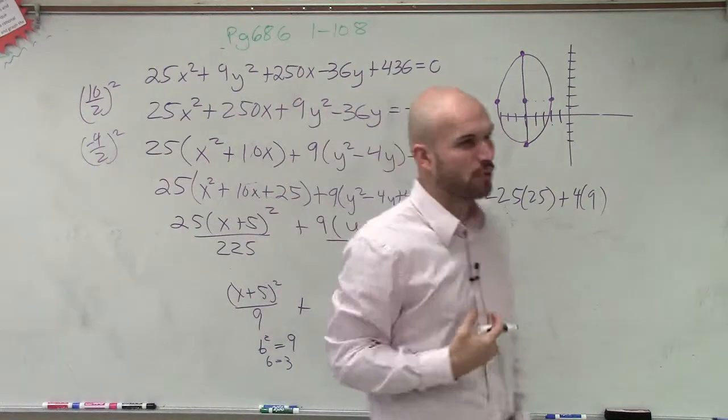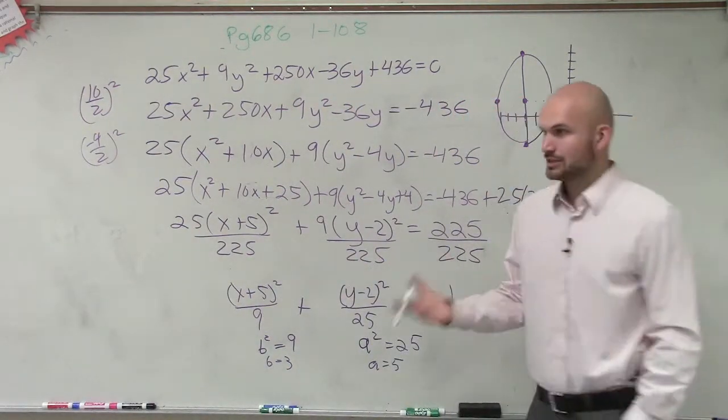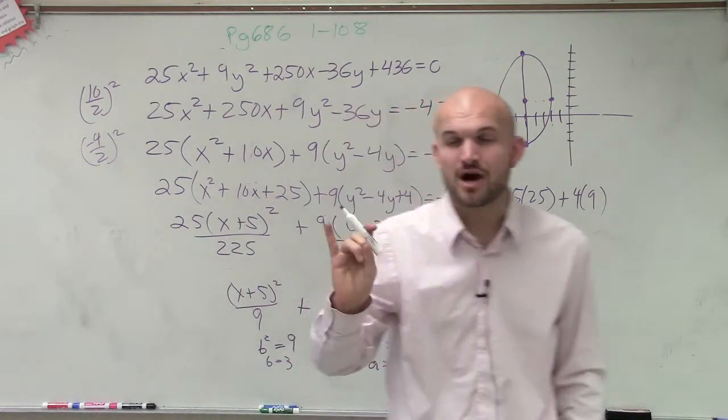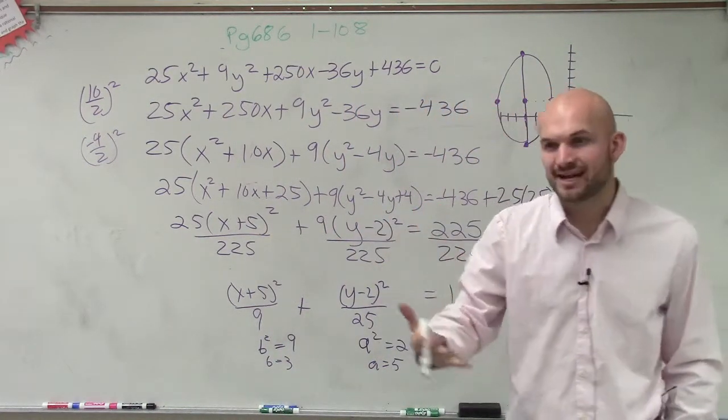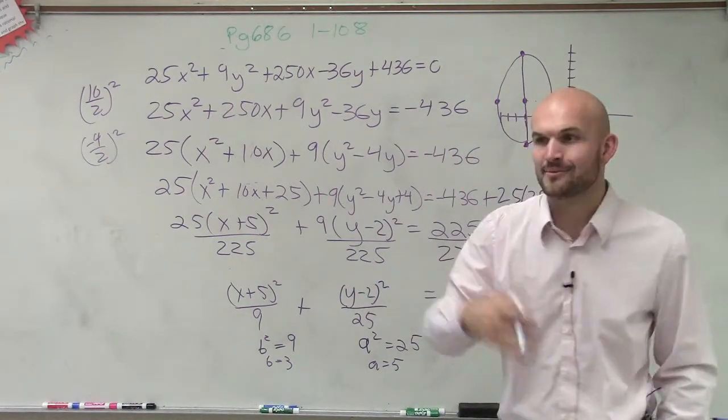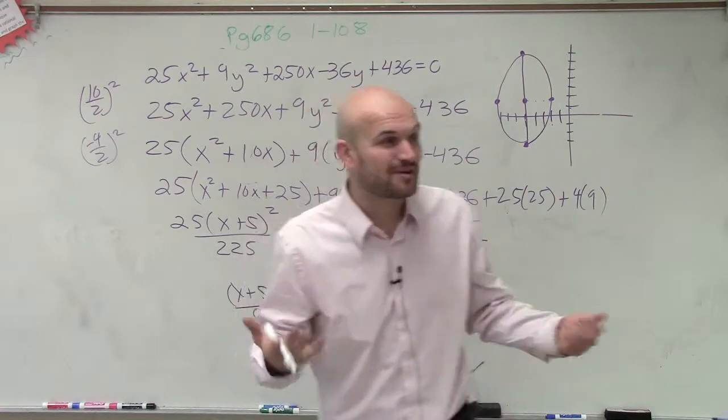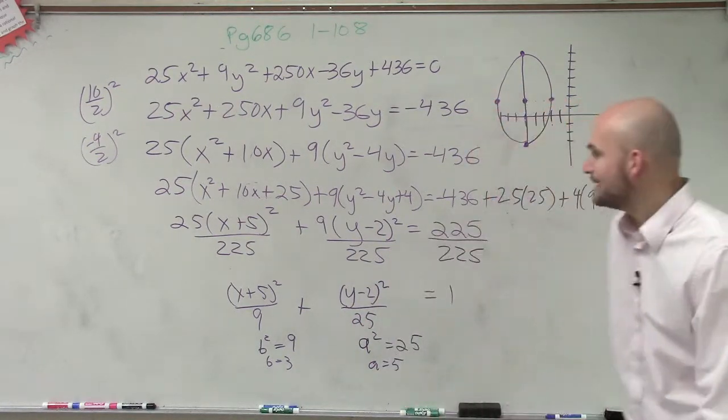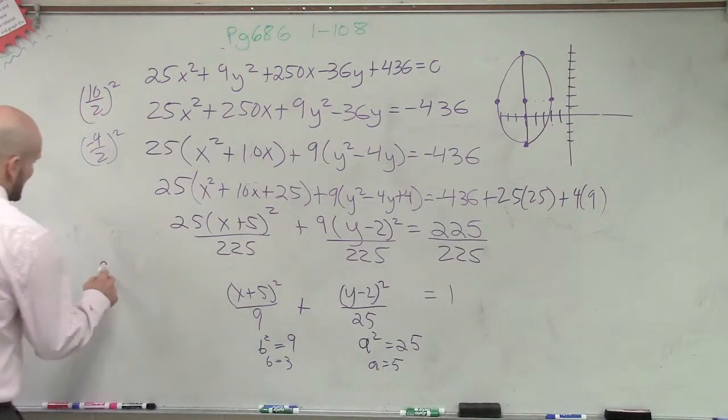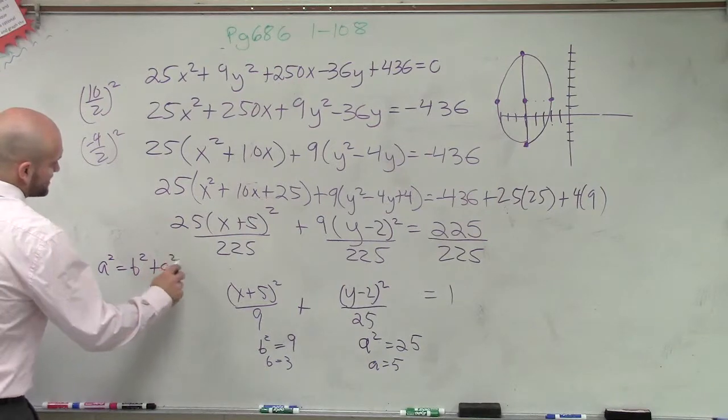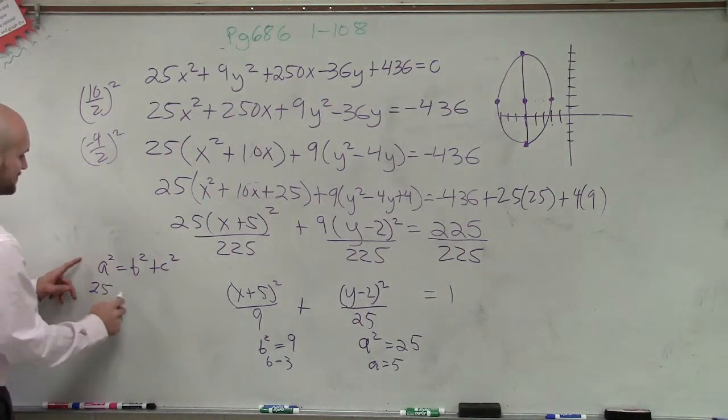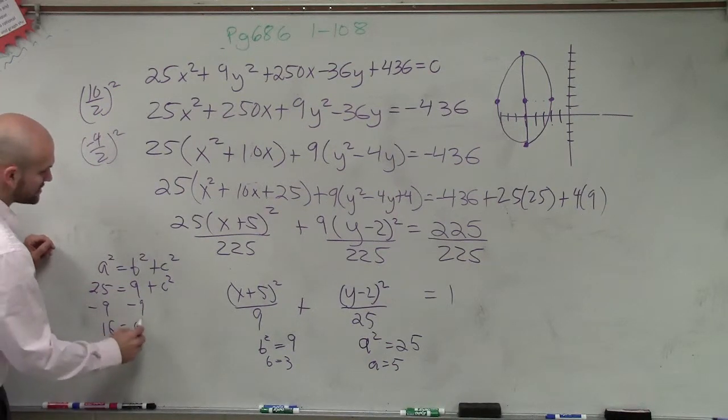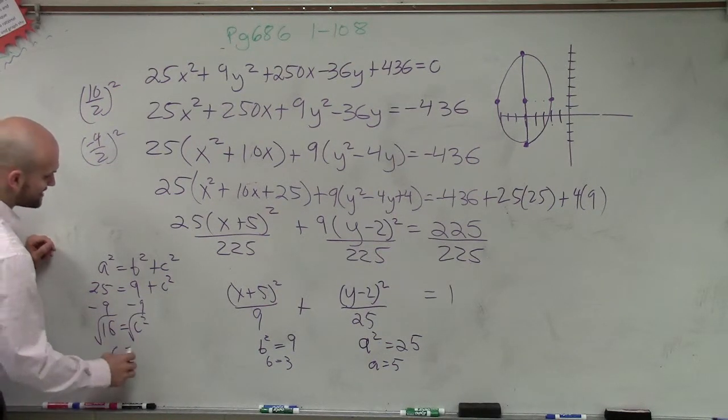But we're still missing one very, very important part about the ellipse. If it looks like an ellipse, talks like an ellipse, you might think it's an ellipse. But there's one exact important characteristic we've talked about. Because what really gives somebody their identity? That face. I don't know where that came from. But yeah, that face. And guess what the face of the ellipse was? The foci. Once you give them their foci, now they have their identity. Now, to find our foci, we know that a squared equals b squared plus c squared. And we know that a squared is 25, b squared is 9, and we need to figure out what c squared is. So I subtract 9, subtract 9, and I get 16 equals c squared. I take the square root, and c equals 4.